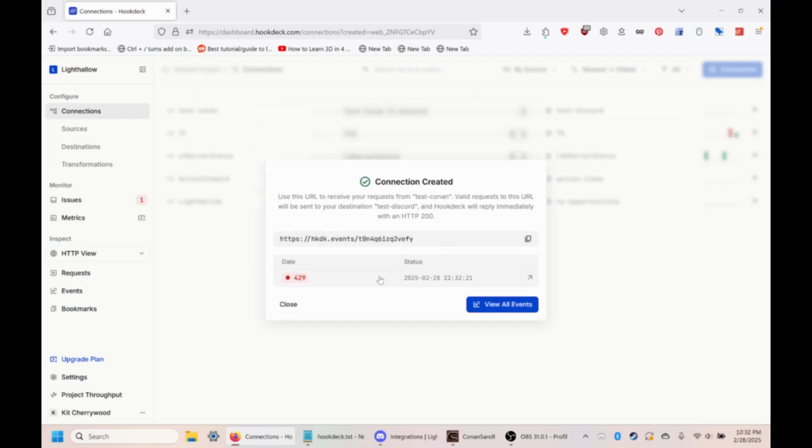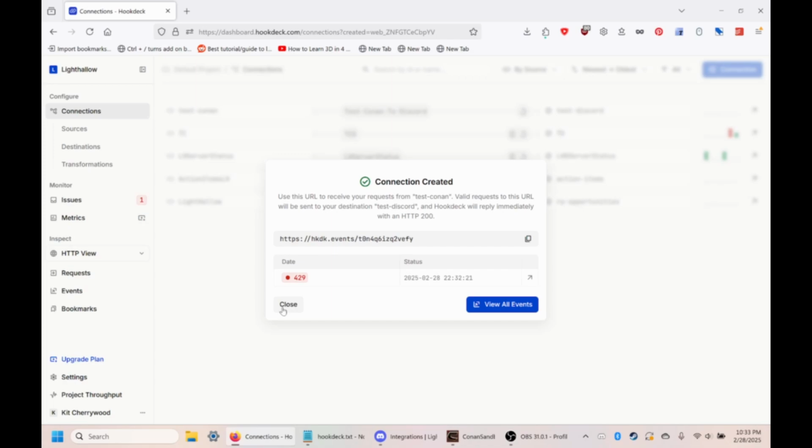Okay, great. So you can see it's showing that it did connect with Hookdeck. Now, I mentioned earlier the rate limit stuff. So that's what this 429 error is. It's saying Discord says you've hit the rate limit. So sometimes you'll do that when you create the connection. It does not matter because what we're doing right now is just establishing the connection with Hookdeck and making sure that we connect those two pieces so that we can get the information to create our transform. So don't worry about the error right now. As long as you have a date and a status, that means it connected successfully.